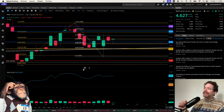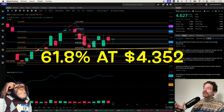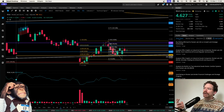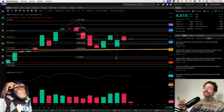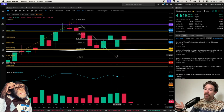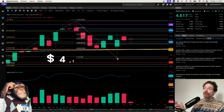But so here, looking at the levels. In the video I put out earlier this week, I included this Fibonacci retracement that had not only this 786 here at $4.15, but also this 618 right around $4.35. And as we can see, there are a number of levels there: not only this uptrending white line, but also this thicker yellow line I have drawn corresponding to the low before this gap up, and also this new Fibonacci retracement that I've done, coming from the high hit on February 20th down to the low we saw following the earnings report, on February 28th, at a price of $4.11.